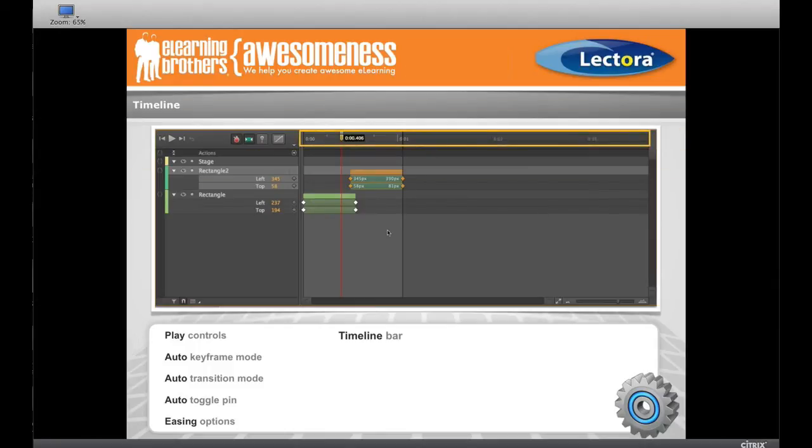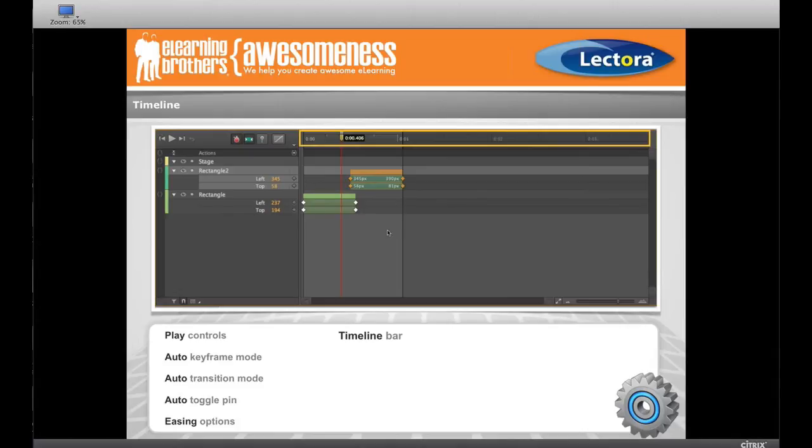The timeline bar. The way that this really differs between this and Flash is the fact that Flash used keyframes and different frames. With Adobe Edge, HTML doesn't use frames. It doesn't understand frames. It only understands milliseconds. And so the timeline is actually within milliseconds.